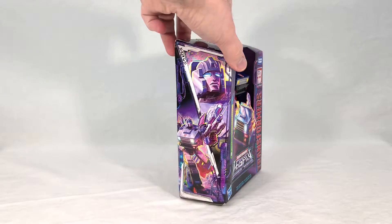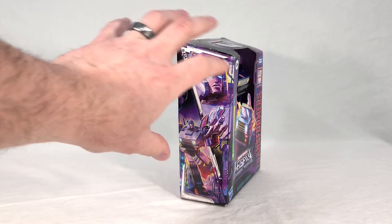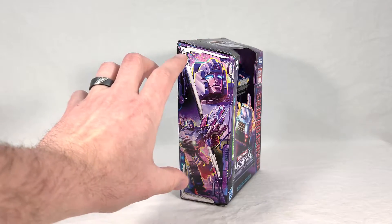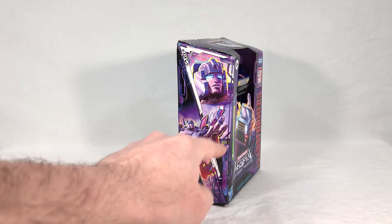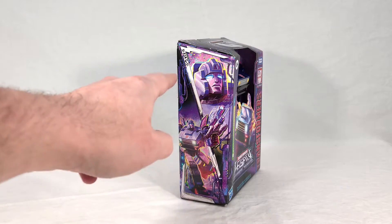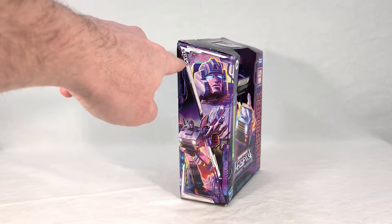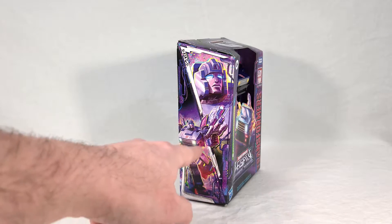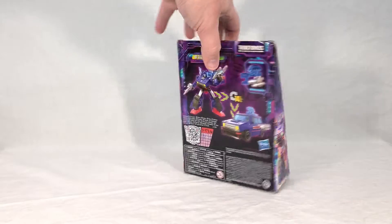If we turn it, the way they're doing these robot mode artwork things now is that instead of just one picture, there are two and it's split — you have a pretty much full body shot, and then you have a close up of the face. So that's an interesting little take that they've done. You can see his name actually written in Ancient Autobot here, then our full body shot with him firing his big combined weapon, and a close up of the face.